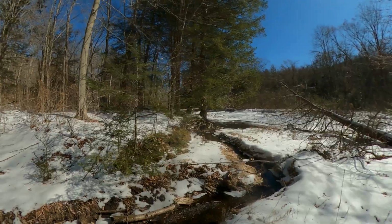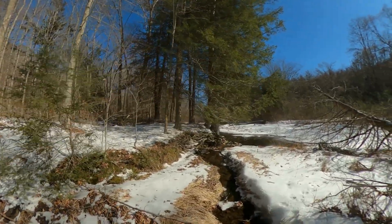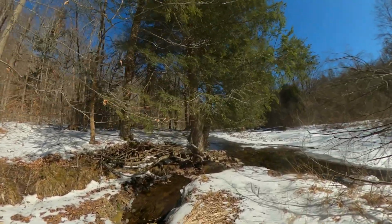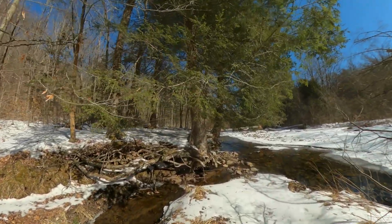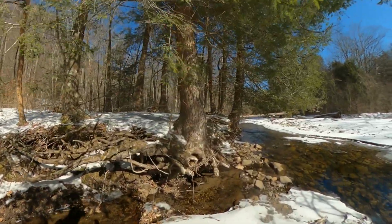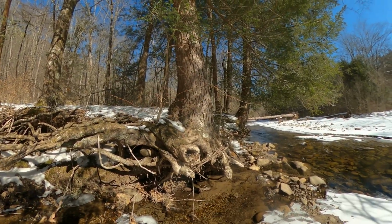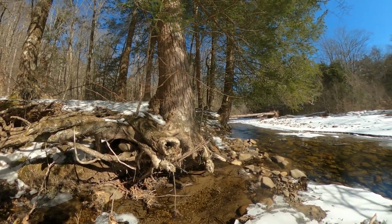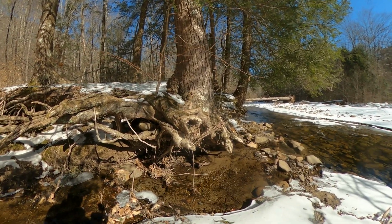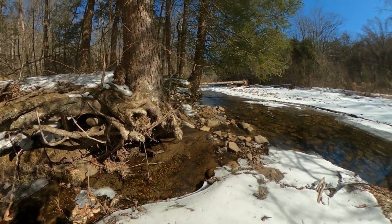Here's the main stream, and there's our holding pool. I was digging that out earlier this year because in the past there was so many trout hanging under that root branch there. That big root ball. There'd be 20, 30 trout, small first and second year fish, just hanging out right here. Nothing right now. It's already starting to fill in. So much sediment. There's a dirt road here, so it brings a lot of sedimentation.